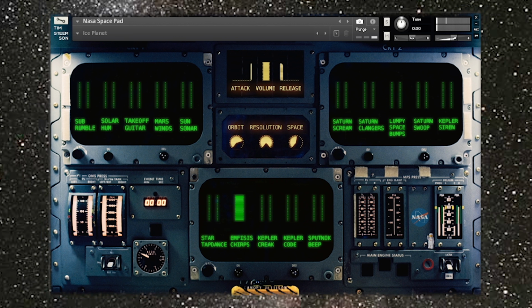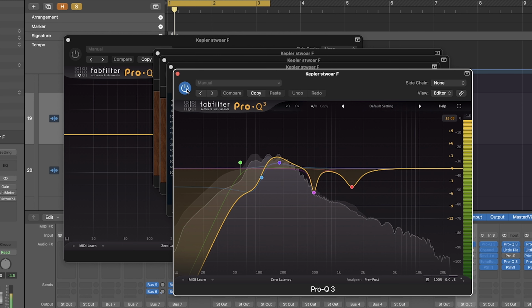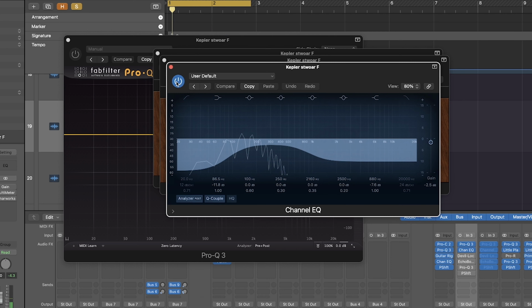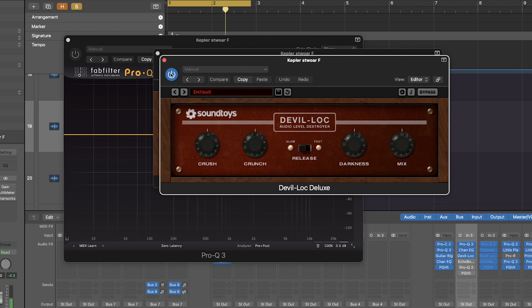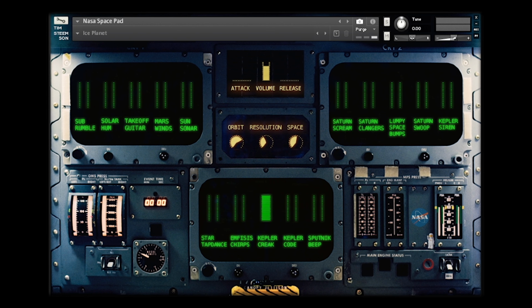This next sound is the light curve wave given off by a Kepler star and converted to sound. It sounded quite synthy, so I wanted to try and pick out the tone in there, and I ended up with a few different EQs to try and shape that sound. And then I added a lot of distortion using Decapitator, and discovered that if I put it through Echo Boy's tape saturator, it gives me this really kind of raspy sound. So that sound became Kepler Creek, and I like to think of it as some kind of space cello.